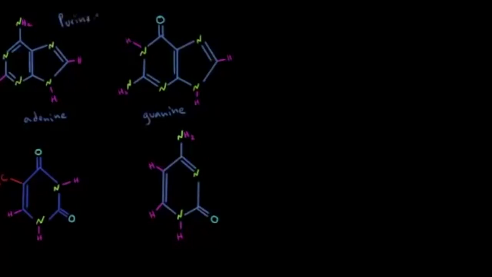So the double ring bases are known as purines, and I always have this hint to help me remember. It's really an extrinsic hint because it has nothing to do with the material, but it always helped me. When something is pure, it glows. So purines always glow. That was my hint, and then I would always remember that A stands for adenine and G stands for guanine. So if it helps you, you can use that.